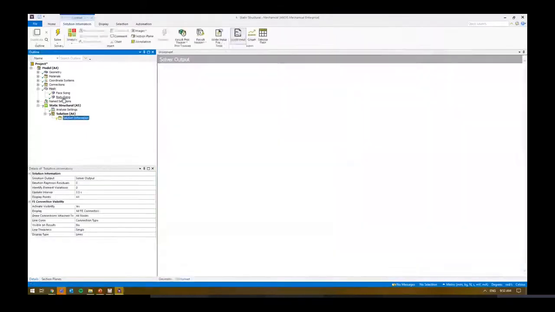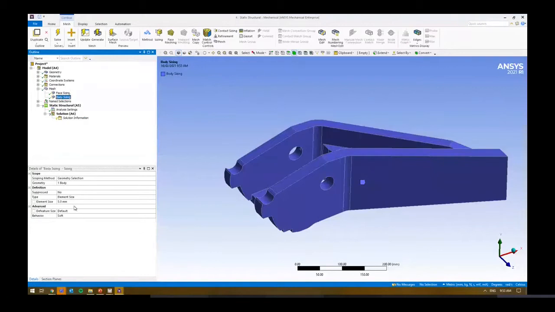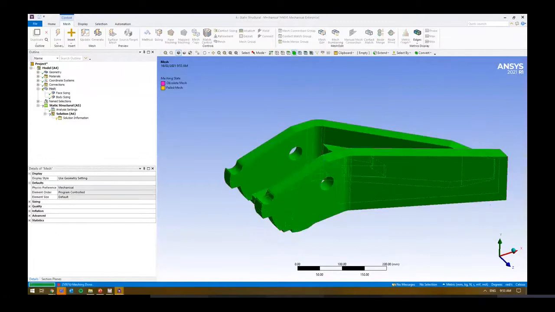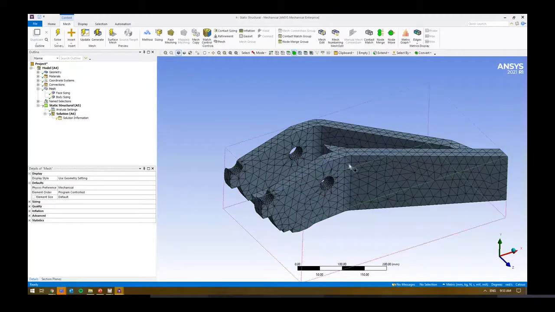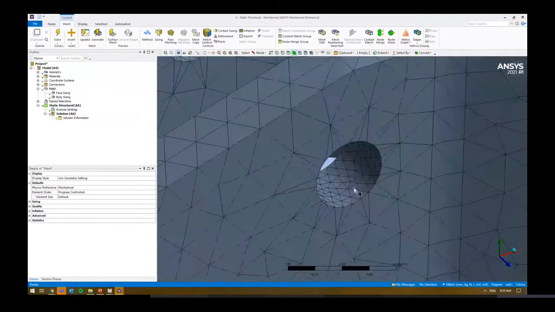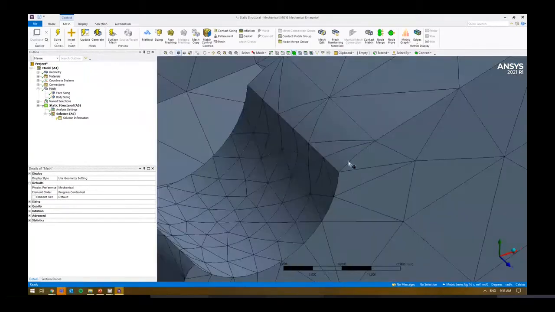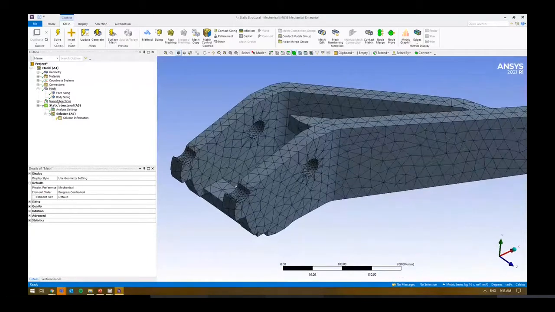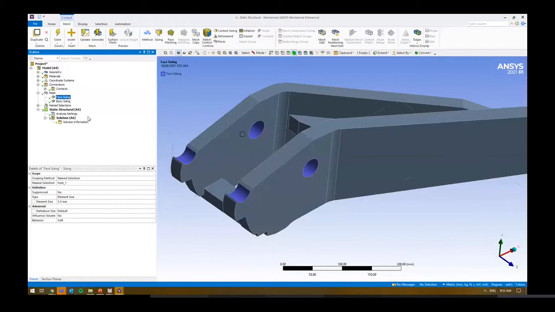So we probably don't want a 5 mil sizing if I'm doing a 5 mil body sizing as well. That probably doesn't make too much sense, but there you go. So notice you've got coarse elements out there, 5 mil sizing around there. I mean, not ideal. The transition is pretty large, so probably not what I'd start with, but just to show you that if you've got name selections that have come in, you can use those name selections to generate a mesh for you as well. Right.